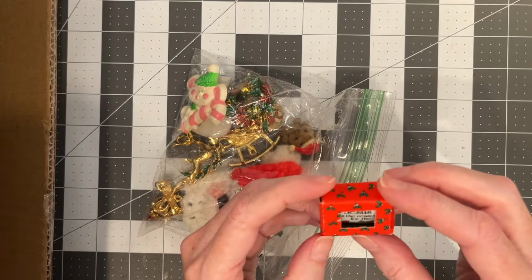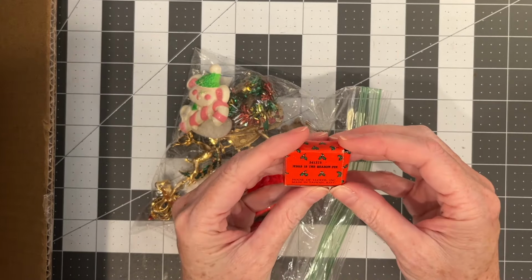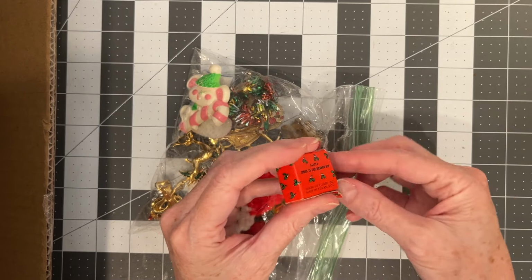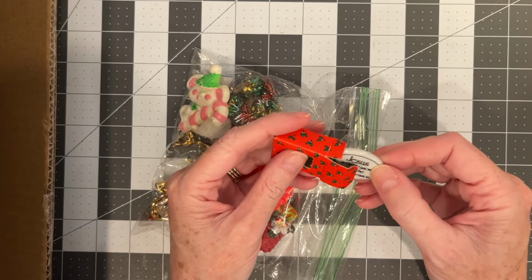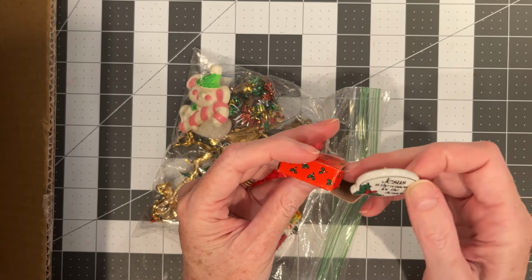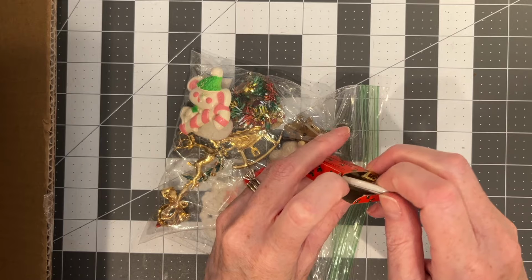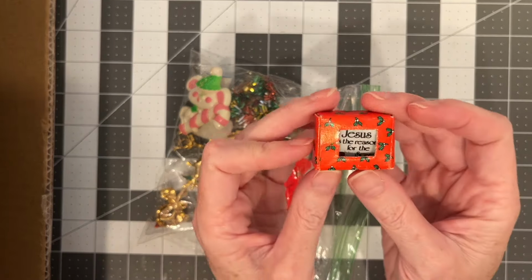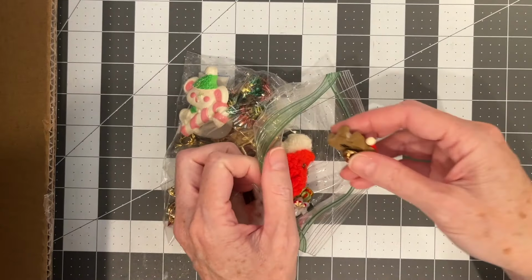This, oh wow, is this what it came in? Are you serious? I have one still in the box, and look how cute the box is. Oh my goodness, it's so cute. It's a little bit different. It's a little bit less tall, but that is so cute. That's like Barbie cute. I know I say that a lot, y'all, but when I see things like this, I think about Barbies, because I used to love miniatures and things that I could use with my dolls.